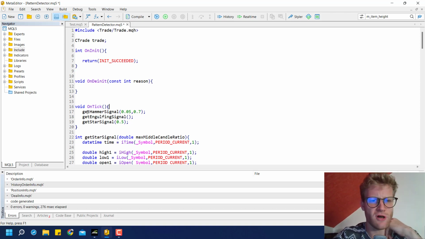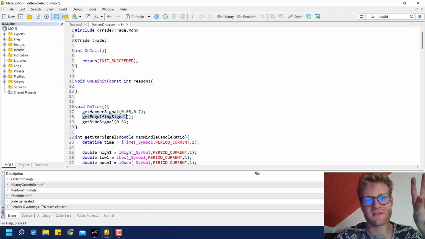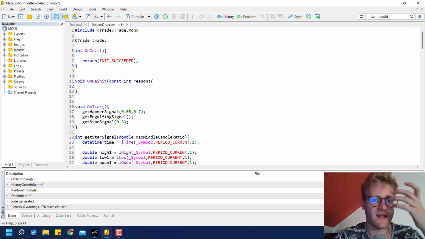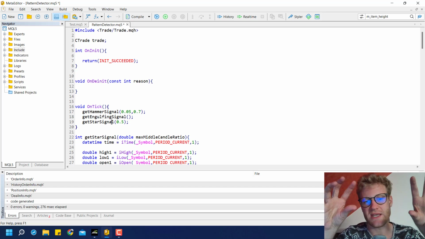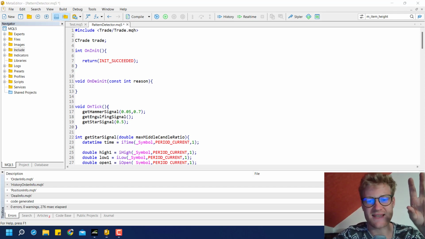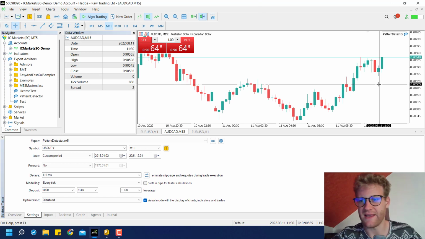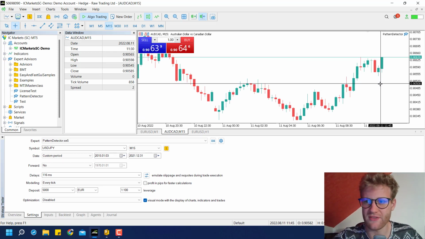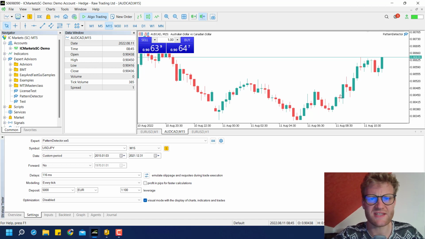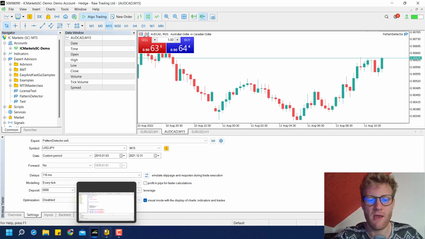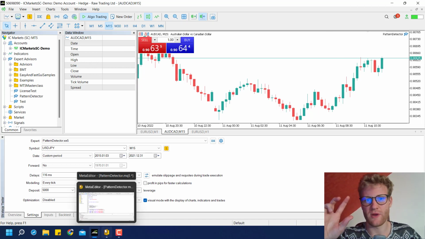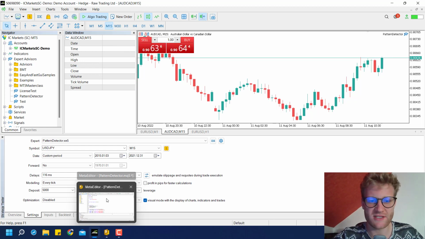But first of all, we wrote all the functions like the getHammer signal, the getEngulfing, and the getStar signal, so that we start getting these signals by looking at the previous candle. So we never look at the current candle. And this is why we can build our program so we only check the previous candle once per bar.